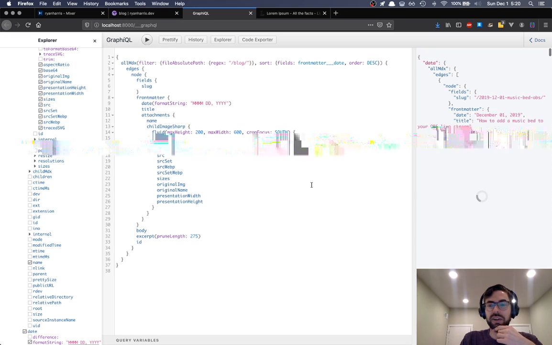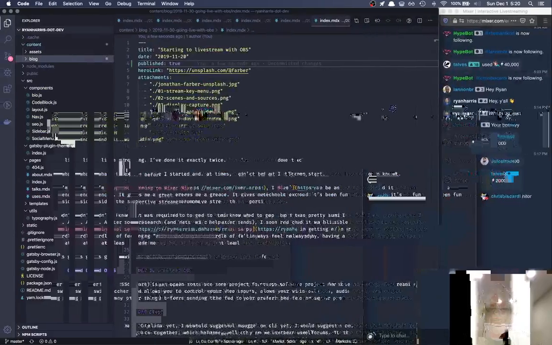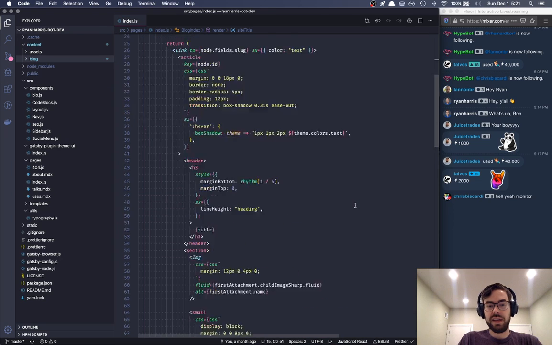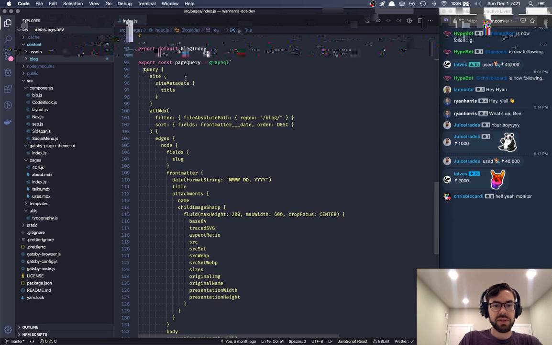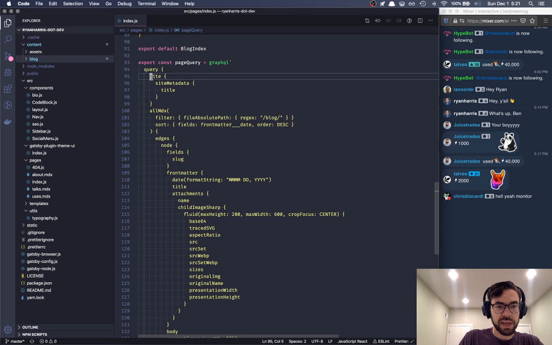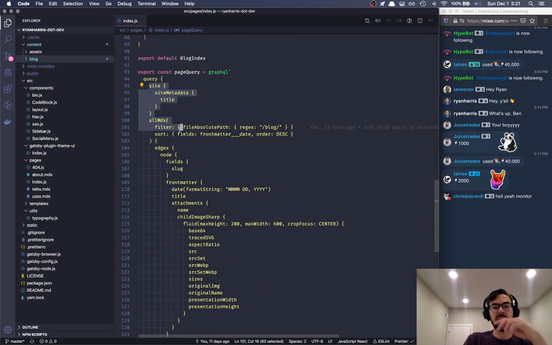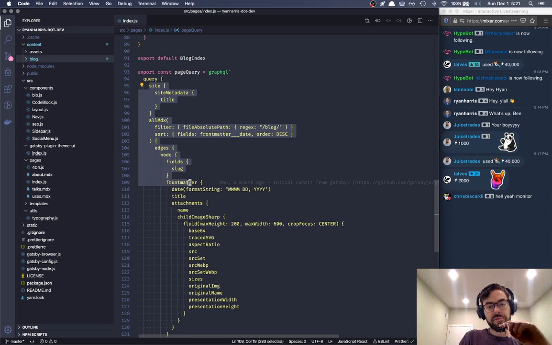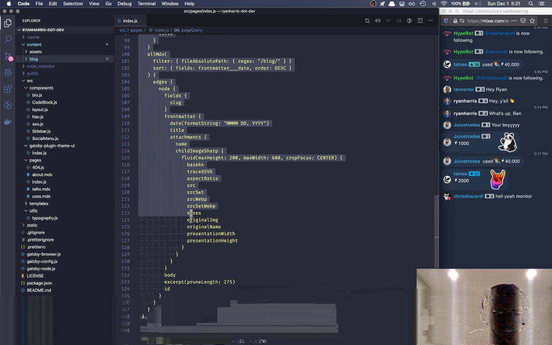So I believe this is the current query I have going for my posts. Here, you know what? We'll actually check that out. In my blog roll, I have a query that's pulling in all of these posts that I'm looking for. So what I want to do here is replicate this inside of GraphQL so I can see some of the other fields. Because I believe what I need to do is filter out the stuff that hasn't been published yet, I'm going to have to add a filter to this query itself. And since I'm sort of new to GraphQL, I'm going to do it slowly.